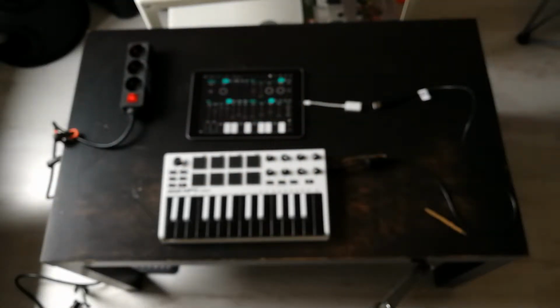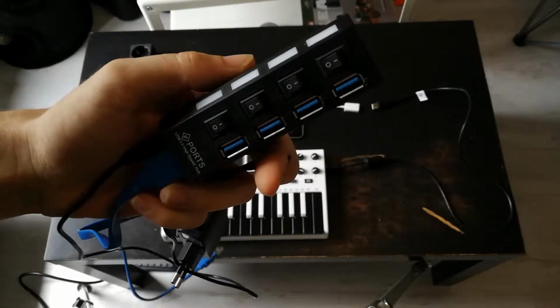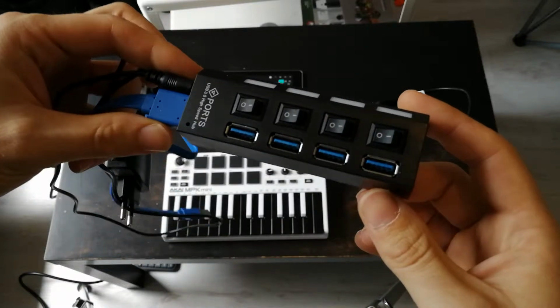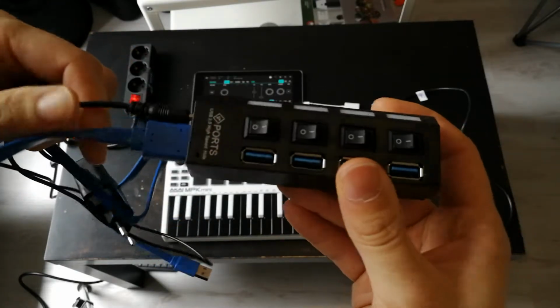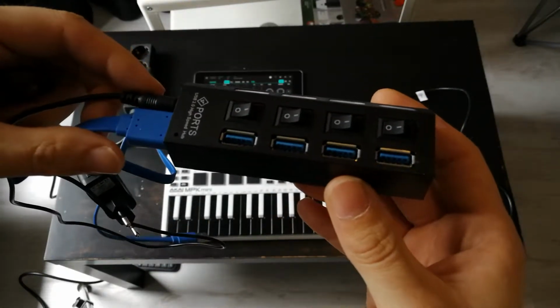So the first thing you'll need for this is a powered USB hub. It can be any brand. I bought this one from AliExpress from China. Just make sure it supports 5 volts and roughly about 1000 milliamp hours should be good.